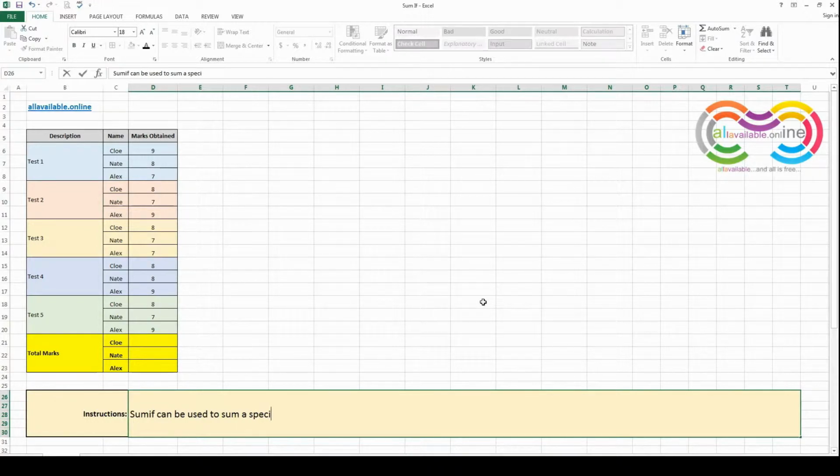SUMIF can be used to sum specific numbers through a criteria given in the formula. So, let's start, shall we?